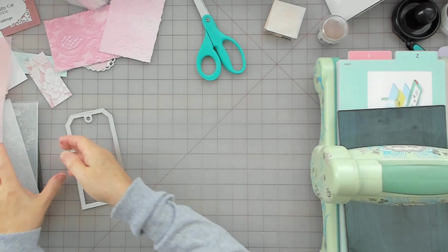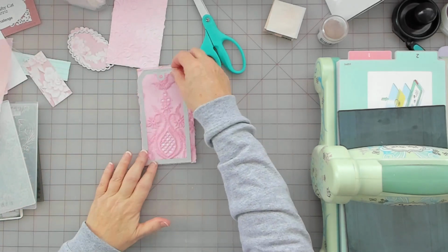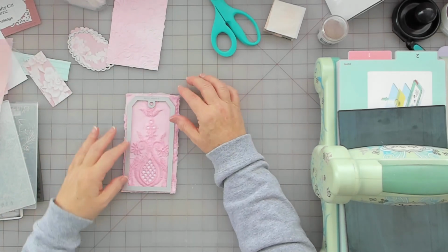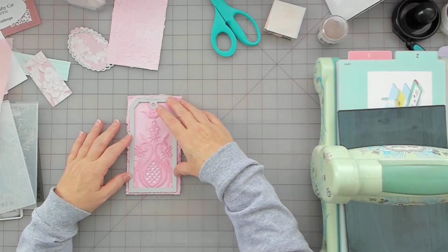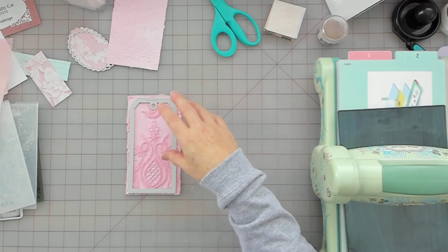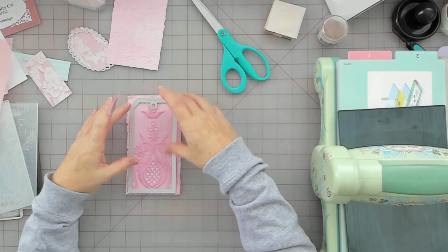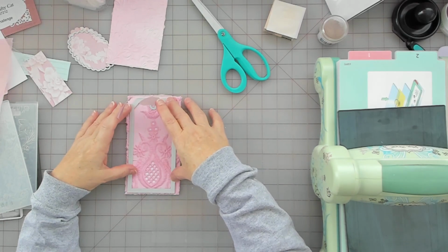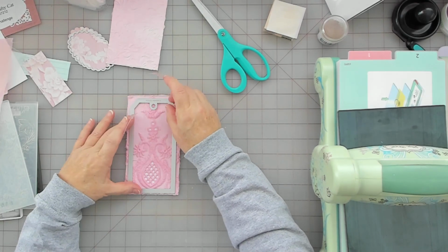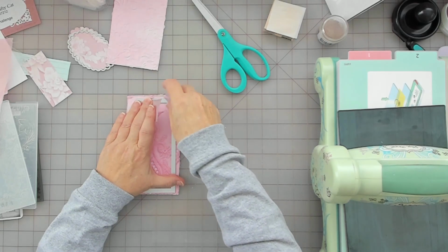Now I'm going to try to cut this fabric out with this. So we'll see how it goes. I'm going to tape it. I got to use my purple tape because it's really strong. So I kind of want it right there. Okay.